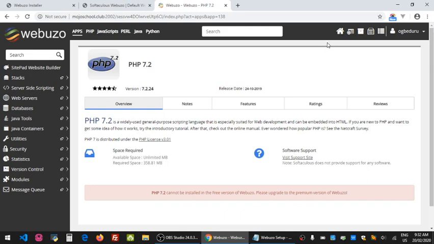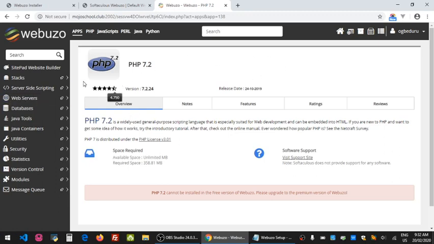Now, once you have done that, I'll probably get a license so that in the next video I can show you through the rest of these things. But for now, let me just show you the things I can show you. So make sure that you have PHP 7.2 minimum installed. And as other versions of PHP are released, I think PHP 7.4 is in the making. But right now, the latest version of PHP that we are using is PHP 7.3. But for compatibility with some of the software that you're going to be using later, make sure that at least you have PHP 7.2 installed on your server.